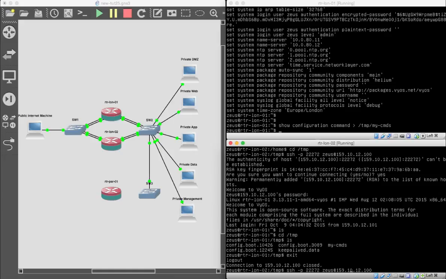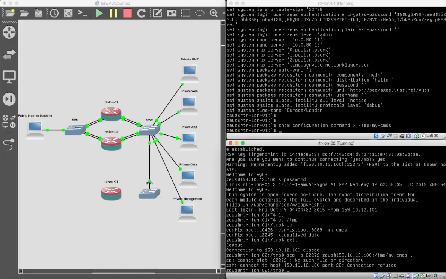I'm going to issue the same command again, but scp. And up this end, /tmp/my commands to dot. Oh, and the connection's refused. So it doesn't like it. It's trying to connect on port 22. So now we need to fix getting SCP working.